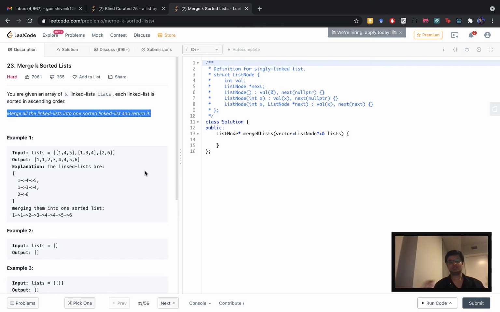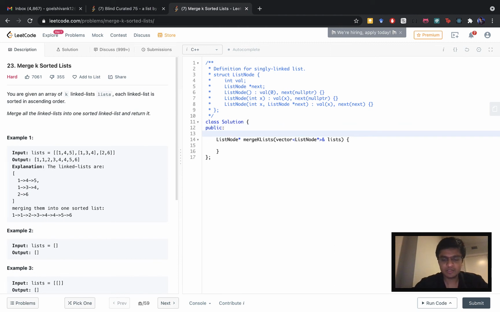So the total number of nodes merged at any level is capital N. So overall time complexity would be order of capital N log k. So time complexity is similar to the heap solution, but space complexity is better because in this case we do not need extra space. So we can quickly write this solution.